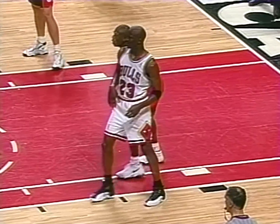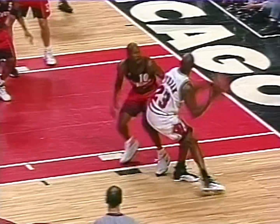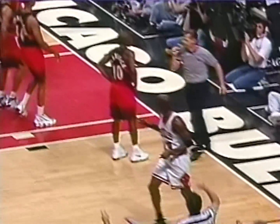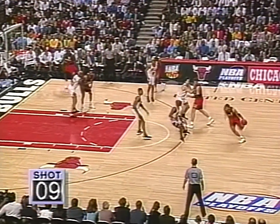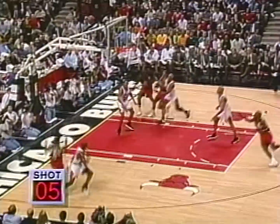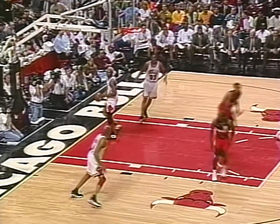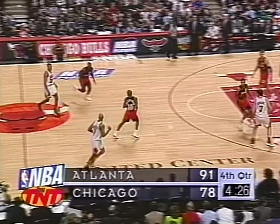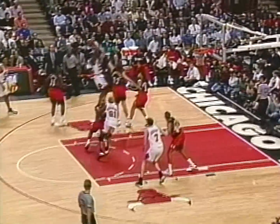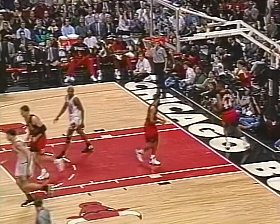Michael has been automatic — anytime Mookie is on him, he runs him right into the post in the triangle and then does that fadeaway. Recasner firing a high arcing shot — I can't believe it! Eldridge Recasner with his 6th point, his 2nd big basket in the 4th quarter, gives Atlanta a 13-point lead. Michael was draped all over him but couldn't stop it. Harper fires away from downtown — that is a big basket.